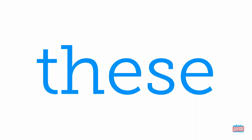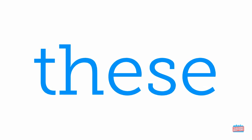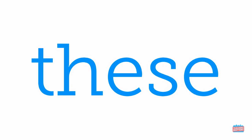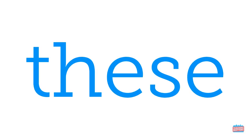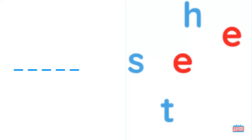Let's have a look at the word. These, T-H-E-S-E. Check your paper. Did you spell it correctly? Let's try that again. Mix and fix the sight word these. Can you do it faster this time?